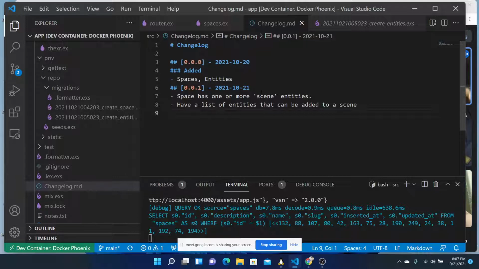Because it sounds like scenes are special, like they need a table on their own. If we were doing this kind of table, it's very easy for me to picture entities being added and removed from a scene, but I can't really picture a scene being an entity and being added to another scene. That feels pretty weird to me.